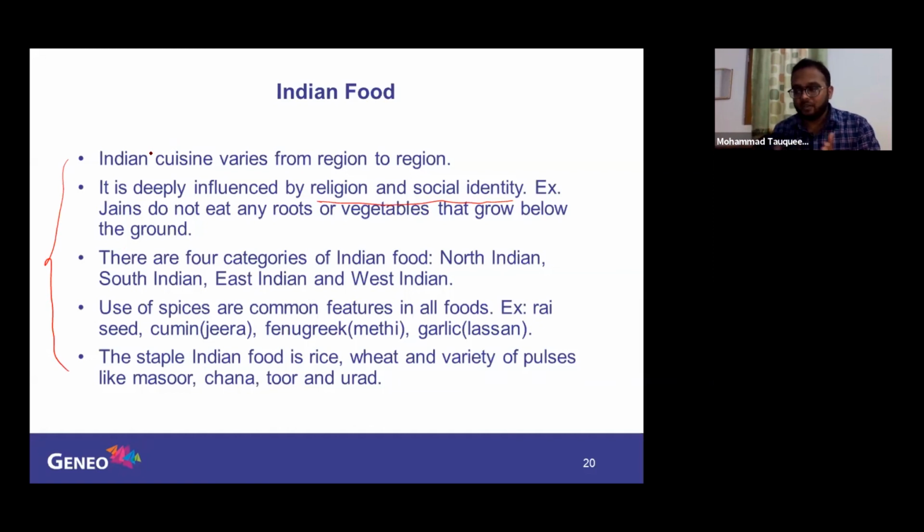And when you travel, I know that we used to travel here and there, we used to find different types of foods. Even in one state, you will be finding different types of food. In one district you will be finding different types of food, so you will be able to explain because these foods have different tastes due to the use of different spices.